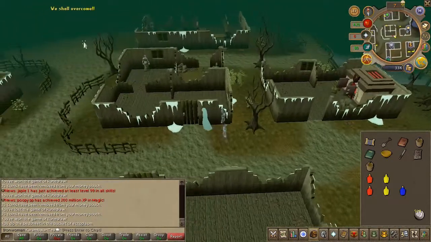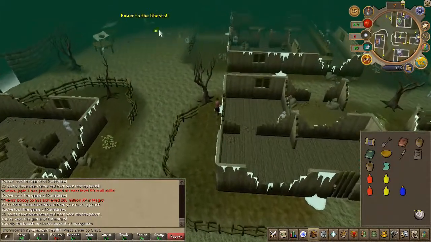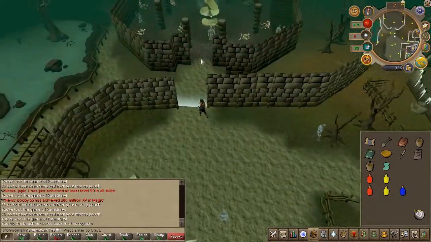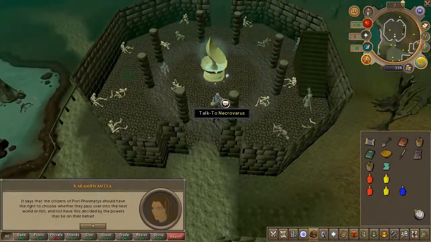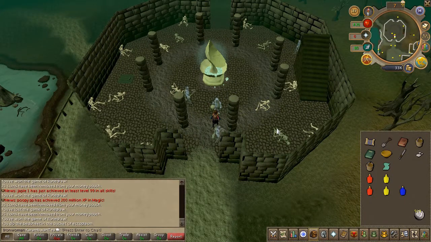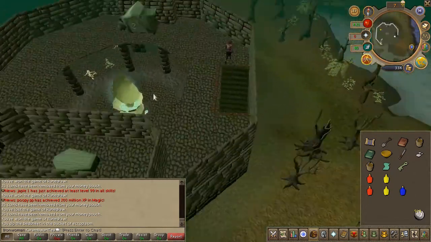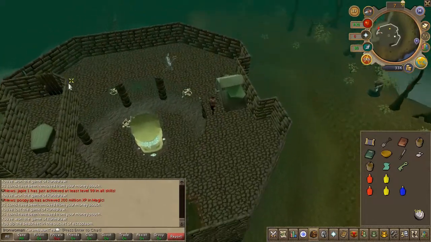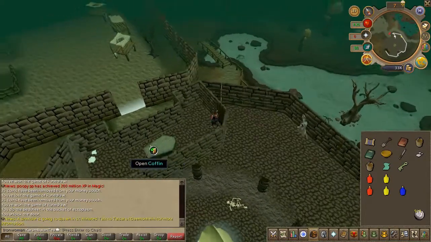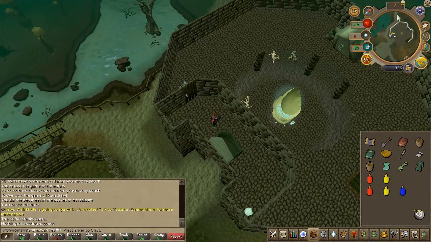Now, once you've obtained 10 signatures, head to Necrovarus. He'll destroy the signatures, but he'll drop a key in the process. Grab the key, head upstairs, and enter this small shack. Open and search the coffin in there for some mystical robes.